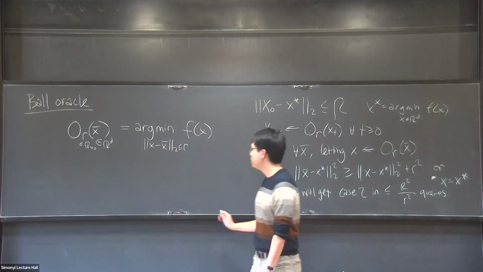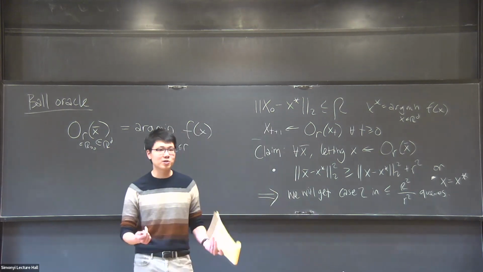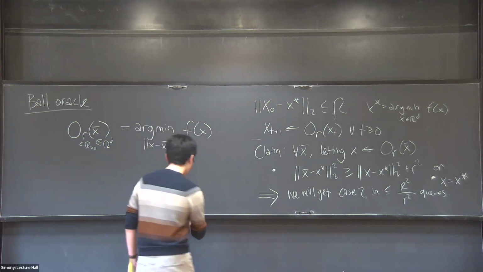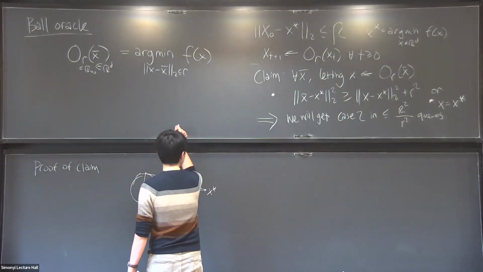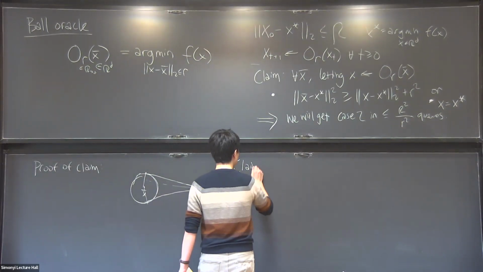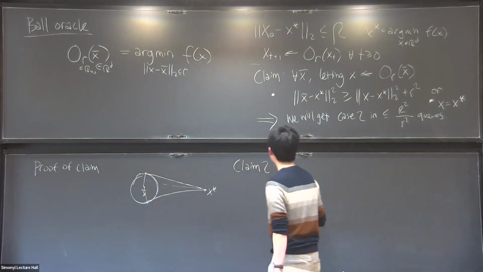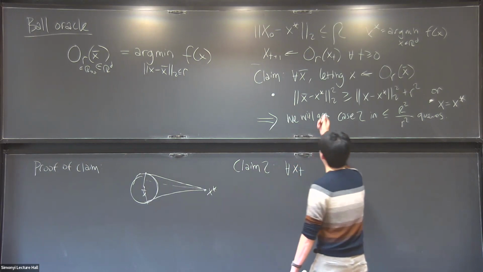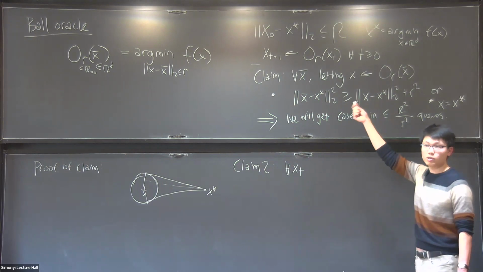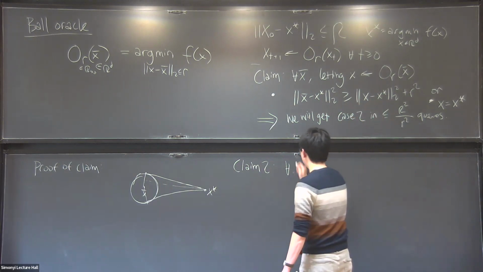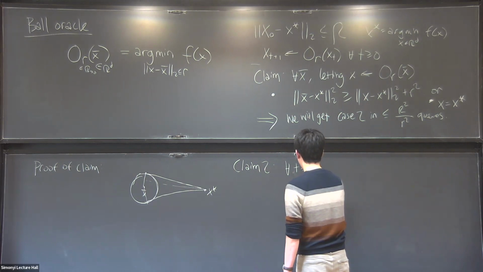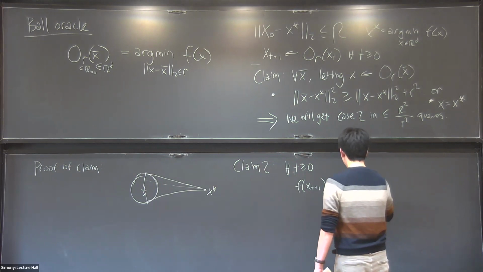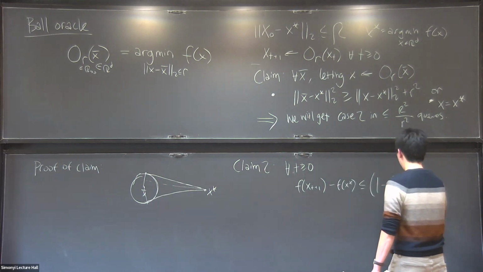Right? So as a follow-up, one could ask, suppose I'm willing to settle for an approximate minimizer, right? Then how many oracle calls does it need? So here the story is a little bit funnier. So maybe claim 2. For all xt, now I'm considering the algorithm which iterates this ball oracle. So maybe I should say for all t bigger than 0, it's the case that f of xt plus 1 minus f of x star is less than this quantity.